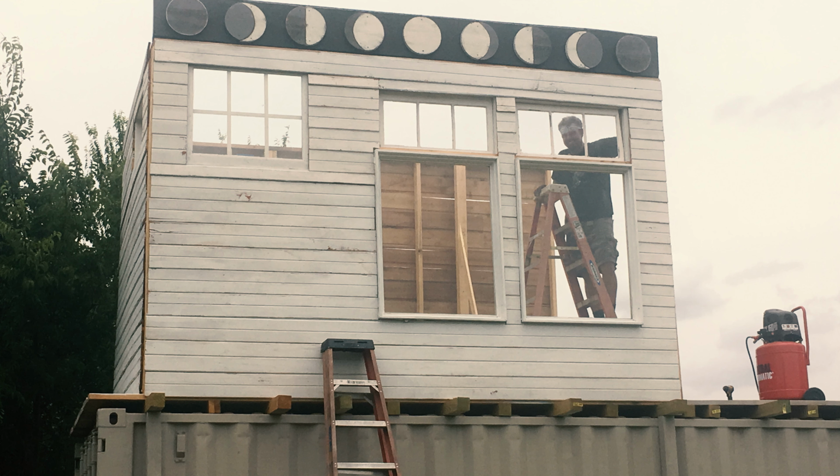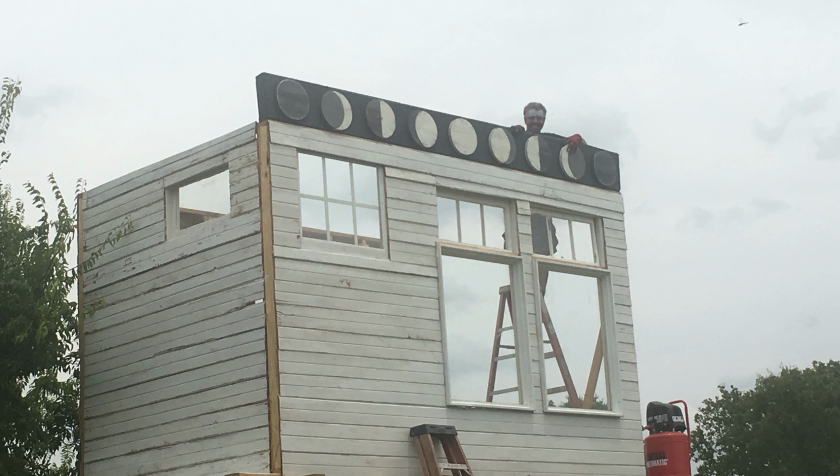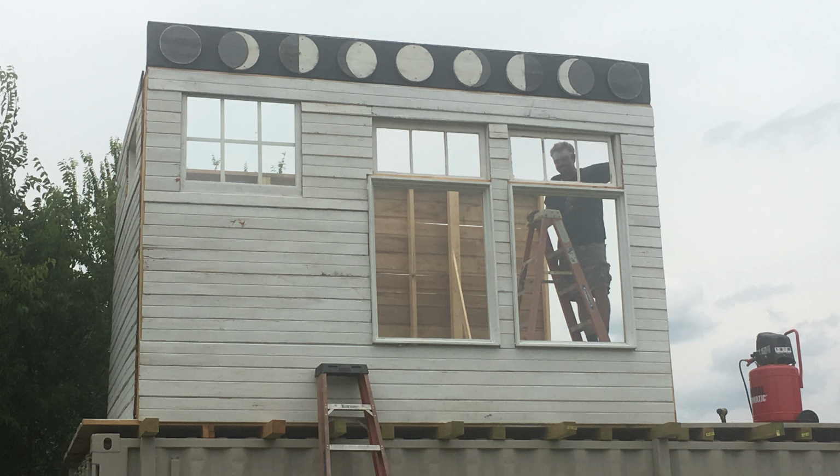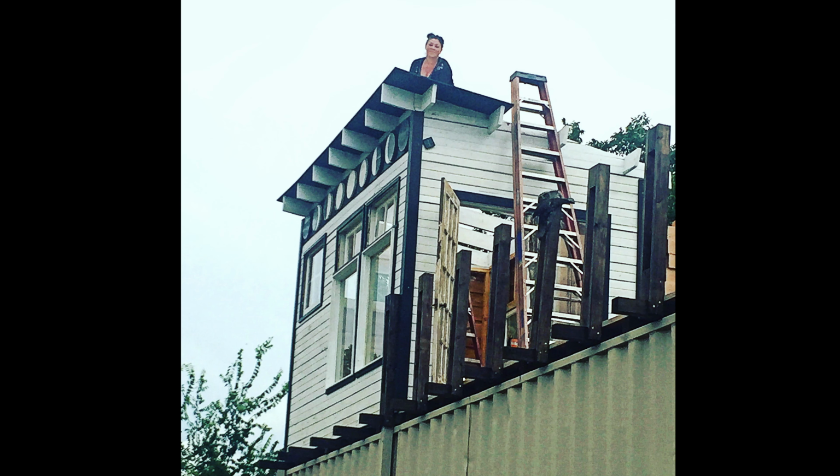Yeah. And as I was putting that in, I think there's a photo of me with dread in my eyes. I was just like, this is 22 feet in the air now. I don't know if you knew the depth of my fear of heights, because I was ignoring it. I was like, I don't know what I'm going to do, because I'm not getting up on this roof. Luckily, I'm not afraid of heights at all. I got to say, when you offered to do it, I think I fell in love with you a little more. I was like, really? Are you really okay with it? Okay, that's good. I'll let you do that. It was intimidating being up there, but we got it done.